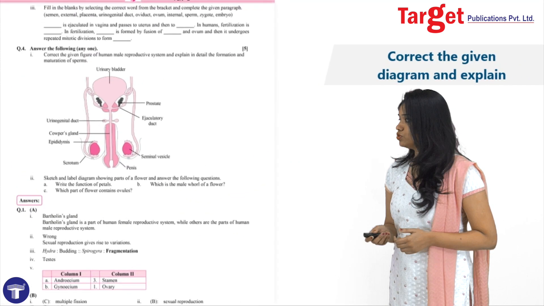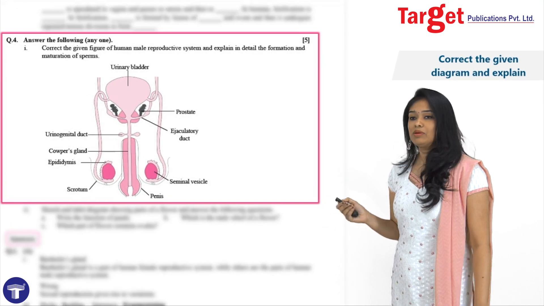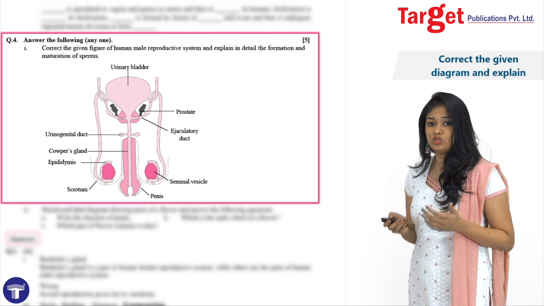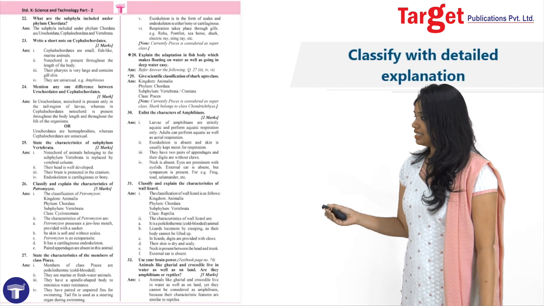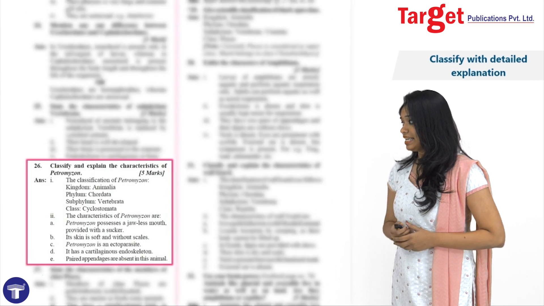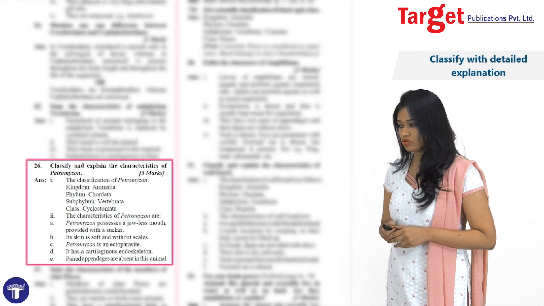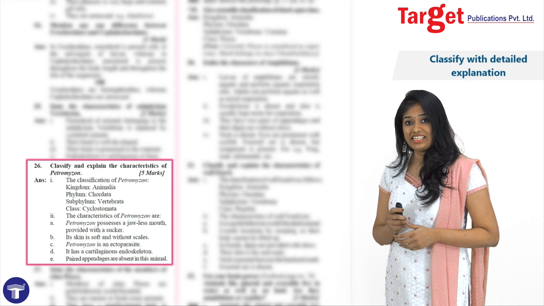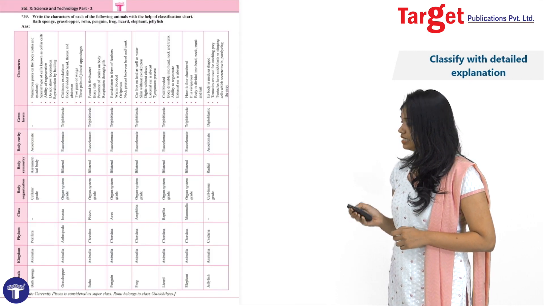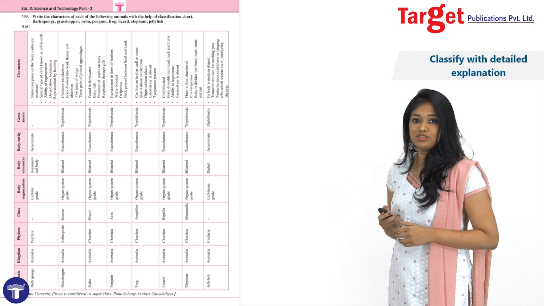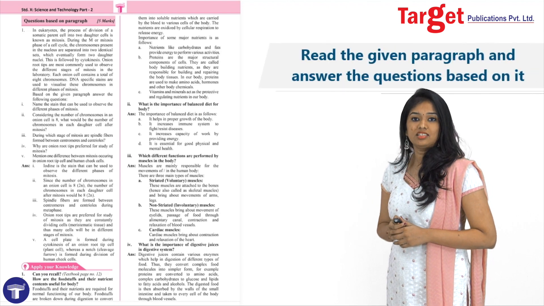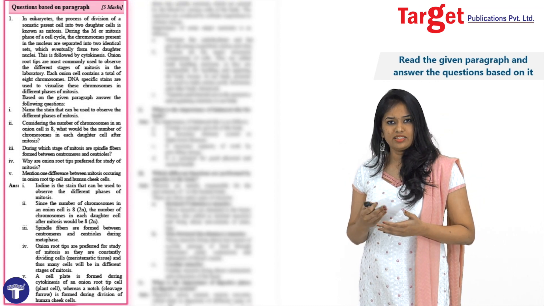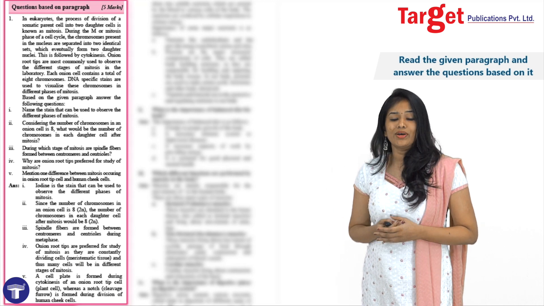The first new type is correct the diagram and explain. As you can see, the diagram given is incorrectly labelled — you would be asked to correctly label it and explain in detail, fetching 5 marks. The second type is classify and explain, where you are asked to classify and explain the characteristics — for example, of Petromyzone. Classification itself would fetch certain marks. The next type is questions based on paragraph, where a paragraph is given and questions based on it are asked, expecting one-mark questions scoring a total of 5 marks.